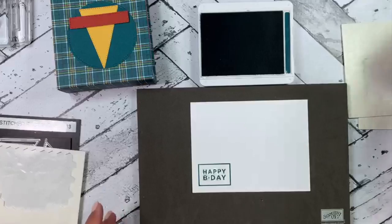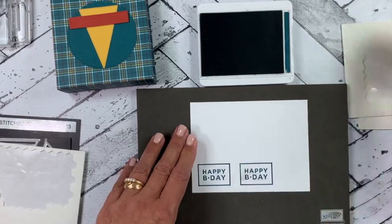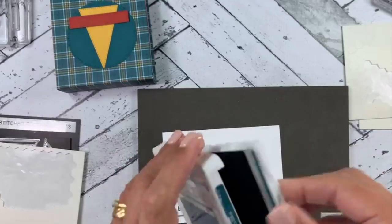And then I'm going to make a second one too, because I know I'm going to need it for the next project, and I'll just cut them both out and then we're good. And then that gives the glue on the bag a little bit more time to dry. All right.